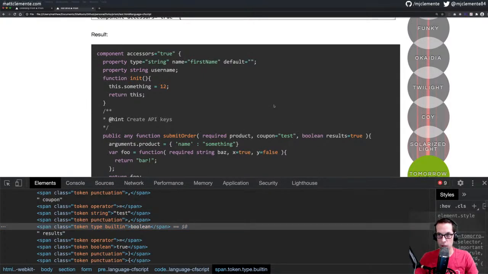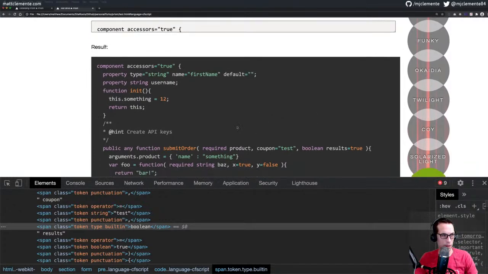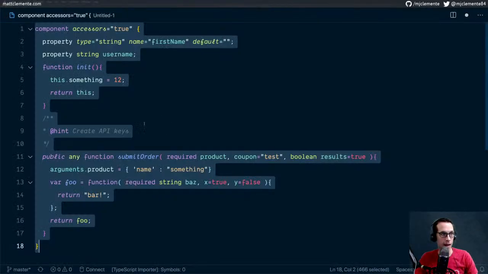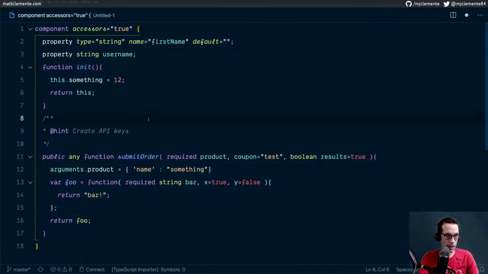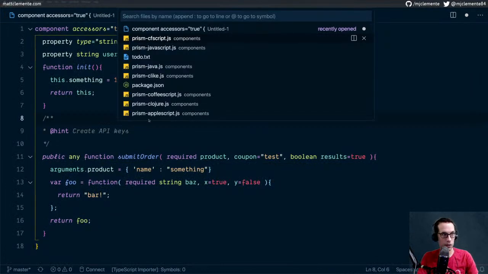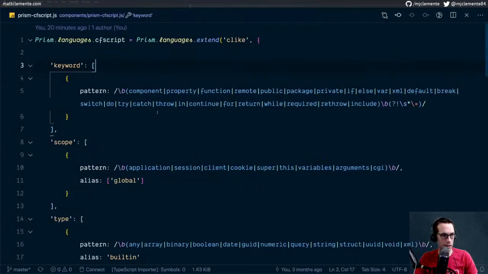The first thing I noticed coming back to it was that my scopes aren't highlighting. So this dot and arguments dot aren't getting highlighted, and I have a block for them. So I'm going to take a look at those first. Not in here, in my actual language definition.